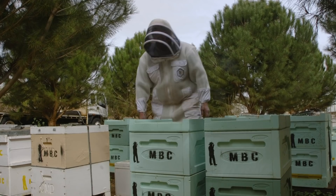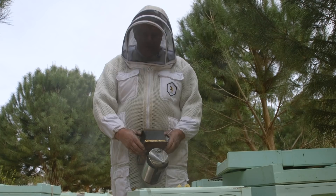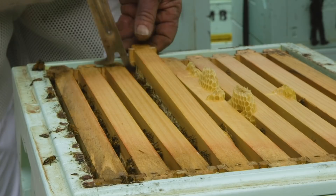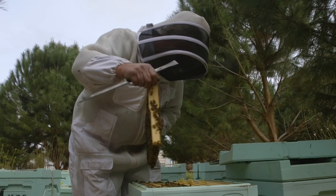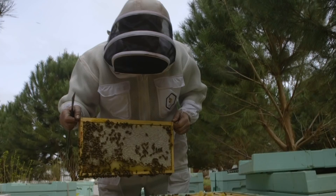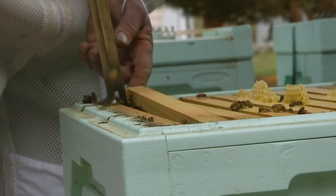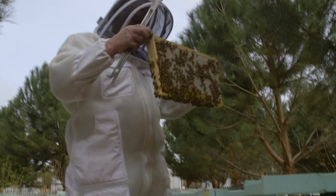Oh my goodness me — it's so much fun hanging around with me, isn't it? What's going on, chicks? They look good. We might put a marker on this one — there's definitely going to be a box for some splitting. Have we got any food that dad can have a borrow of? It's amazing, you can feel the warmth coming off them. Not quite to the bottom, but pretty good. They've nibbled a bit down the bottom. Over there, a bit further away from the brooding nest. We're going to do a split off this box because they look really good.